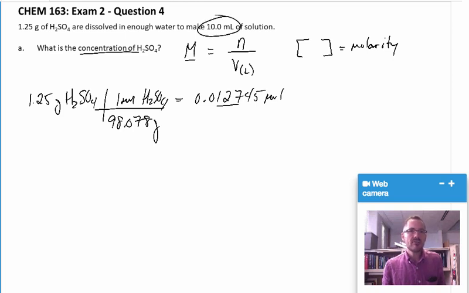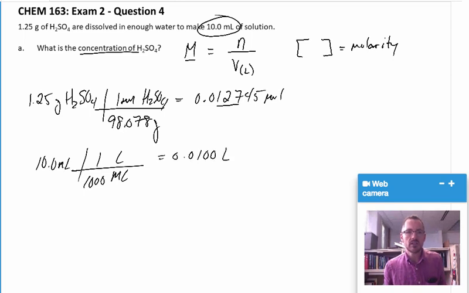And since I'm working with a volume of 10.0 milliliters, I'm going to need to convert my milliliters to liters. For every 1 liter, I will have 1,000 milliliters, which will give me a value of 0.0100 liters. This is important because I had 3 sig figs for our number of milliliters, 10.0, so our volume in liters needs to be 3 significant figures. And remember that as long as we have a decimal place, all trailing zeros are significant, not the leading zeros. So the 0.0 at the beginning is not significant. The 100 are our 3 sig figs.